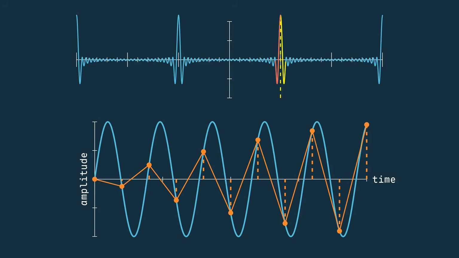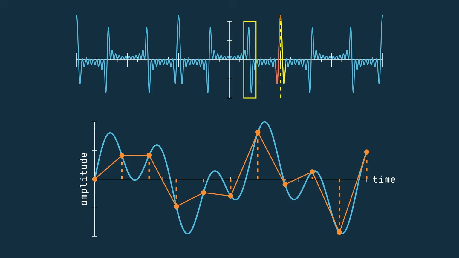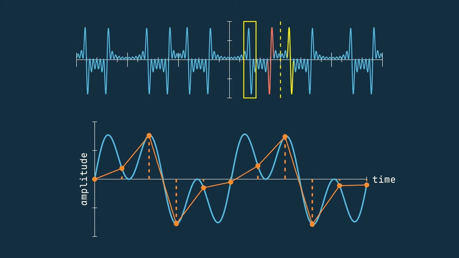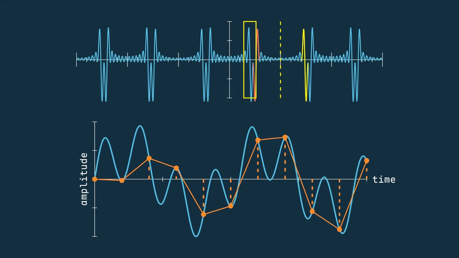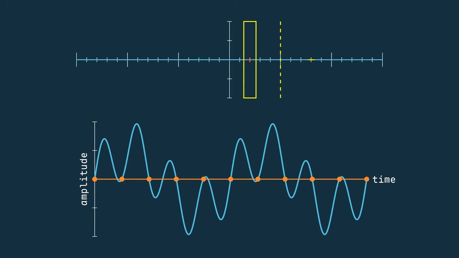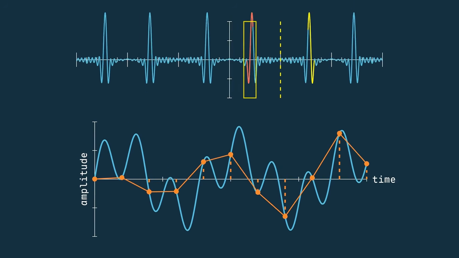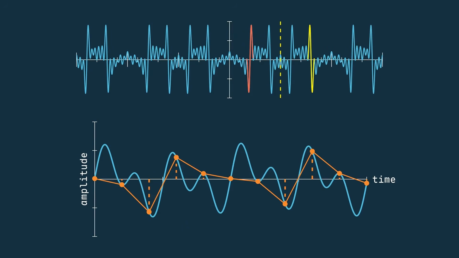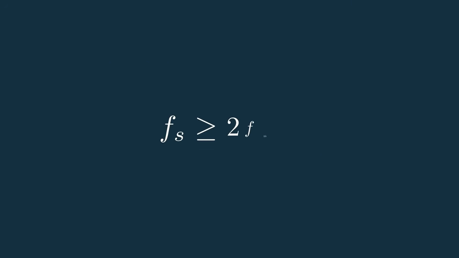This becomes an even bigger problem when we have multiple signals, so let's add one here at 2 Hz. If we keep increasing the first signal's frequency and it goes further into the second Nyquist zone, it'll eventually overlap our new signal's peak, causing it to cancel. Now, we have 2 frequency components, but it looks like there's nothing at all. And it gets even more complicated in real systems because the signal you're looking at will often span many frequencies. And there will always be noise everywhere, which complicates it even further. This is really just extra motivation to make sure you're sampling at a rate that satisfies the Nyquist-Shannon criterion.